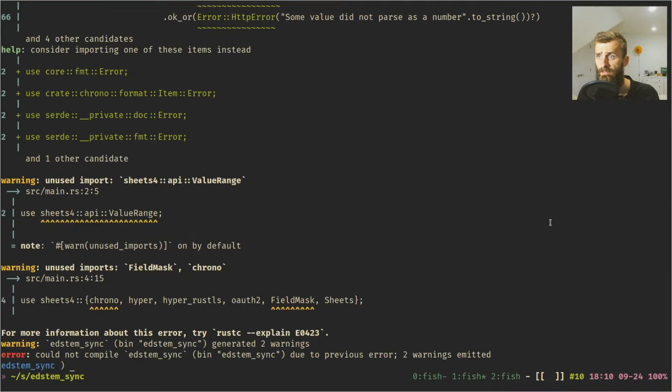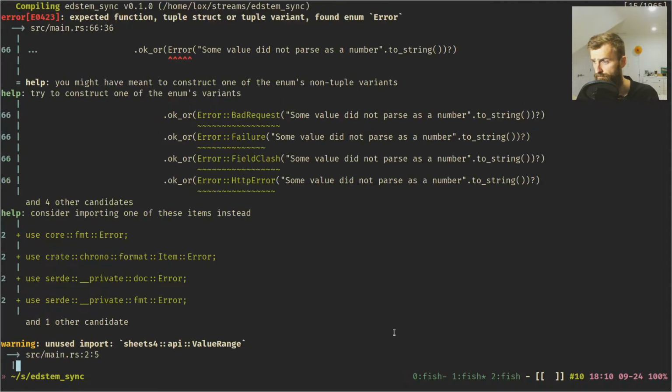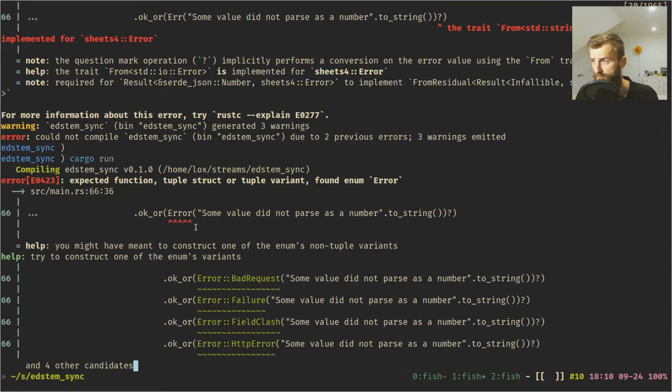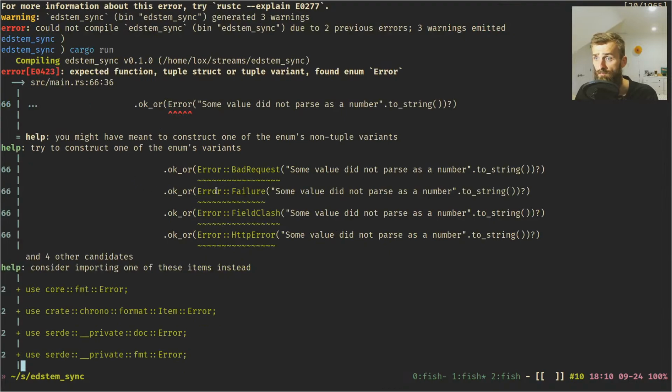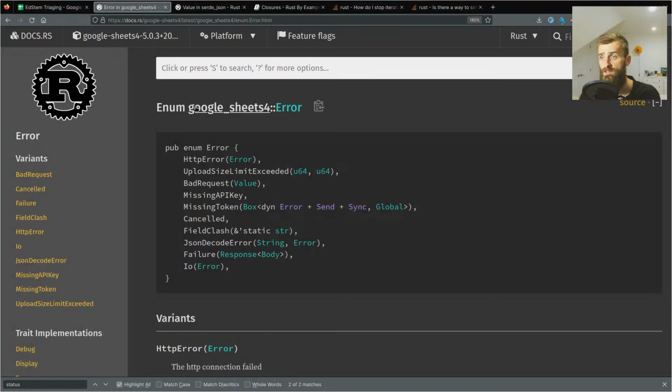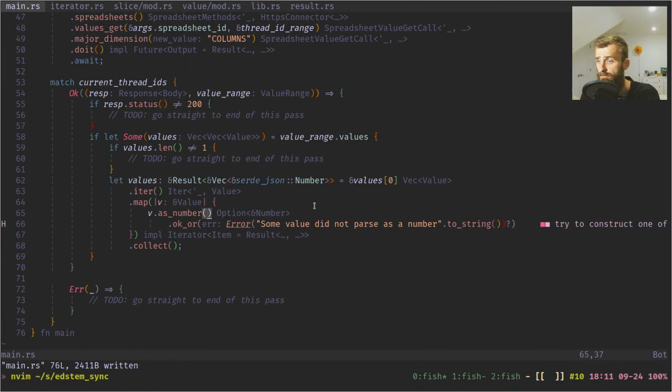It still doesn't like it for some reason. Yeah, it's a sheets for error, but the error is an enum here, and I need to say what kind of sheets for error it is. So I'm just going to say it's a failure, I guess, because I don't really care what kind of error it is here.